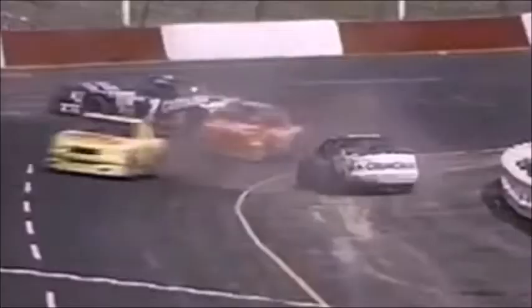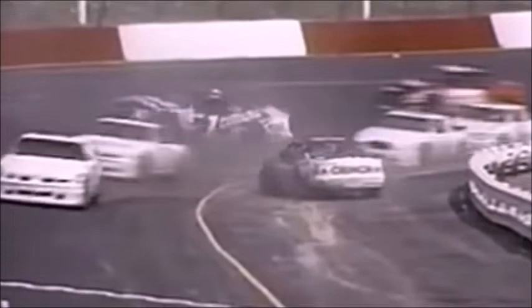And we have trouble up in turn four, trouble in turn four, as Jeff Gordon has shredded a left rear tire. And Dale Jarrett has also spun to a stop. But a great move by Mark Martin going up high into the speedy drive. Dale Jarrett's car, you see him spinning around and coming back onto the racetrack. Jimmy Hensley snuck by. That will put Dale Jarrett down a lap.